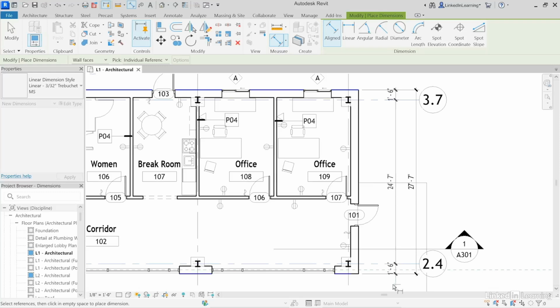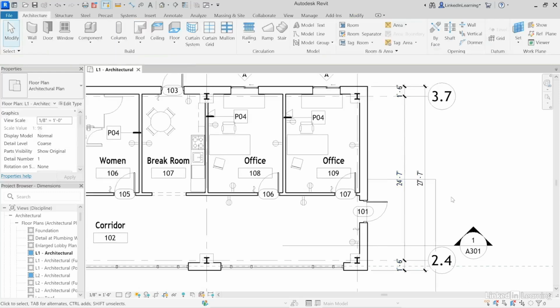Now, as you move around here before placing it, you should sense a location where it wants to snap. So there's a built-in offset in the dimension type itself, which will keep them spaced nicely relative to one another. So you can just sort of click when it snaps to that location. So that's the basic mechanics of placing simple dimensions.